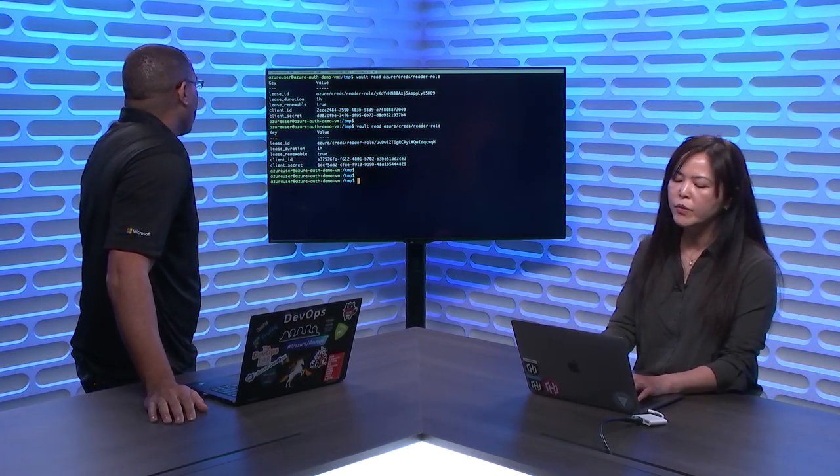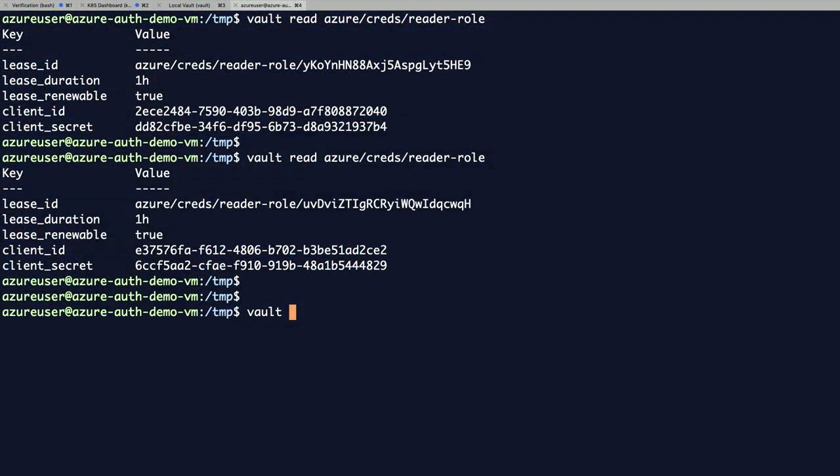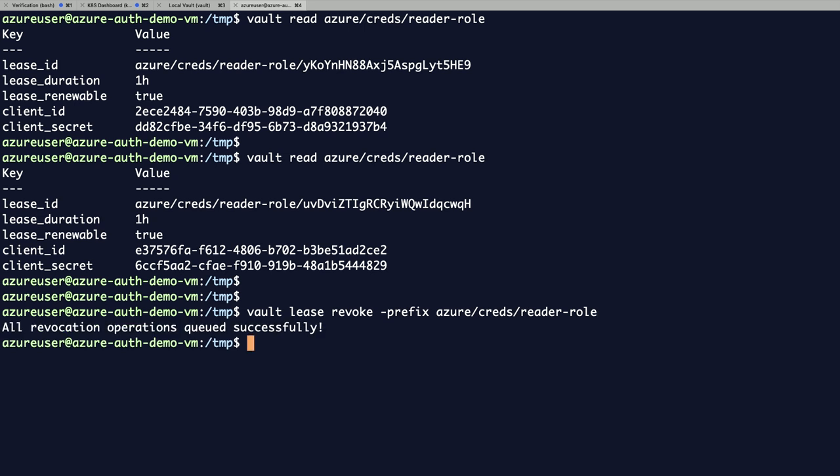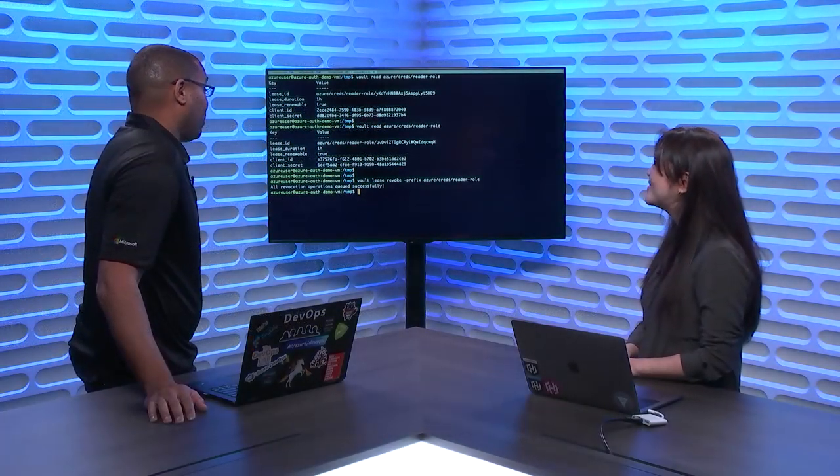And then Vault can also provide what we call break glass procedures. If you feel like something was compromised in your system, you can run vault lease revoke and revoke all the credentials. Nowadays a lot of things happen in a cloud environment. Yeah, you commit them into GitHub or something like that. Right, we've all done that. Well, I've done that.